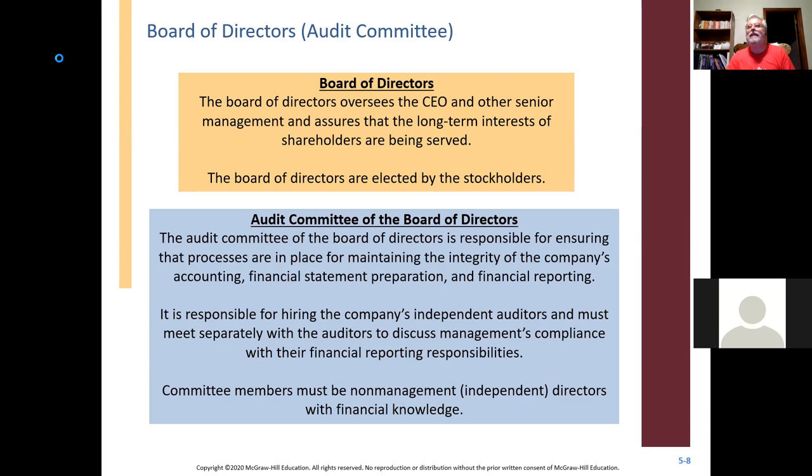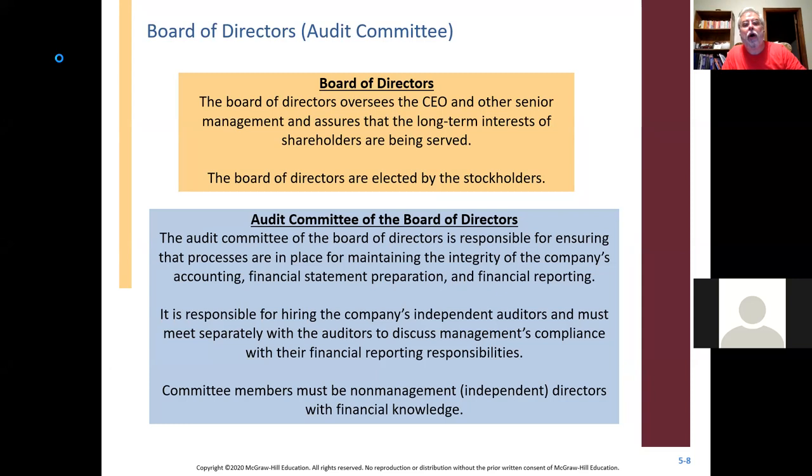And I can tell you from the number of books that I read over the summer, that's been a significant issue as to where these breakdowns come into play: the board members are getting compensated by the companies for work that these companies are providing. So the board members are more likely than not to look the other way when it comes to issues that exist related to the communication of financial information.